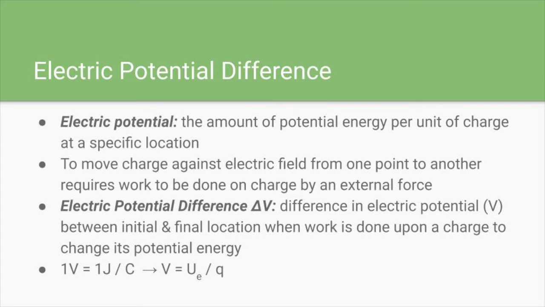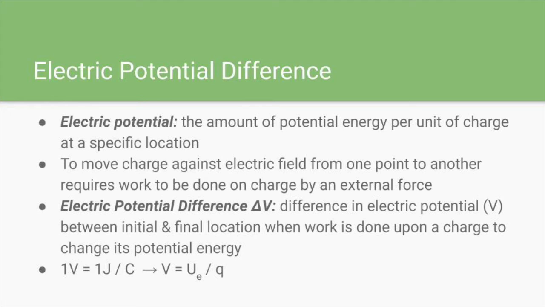The last thing that I want to do today is expand on this idea of voltage and what exactly it means to say that we have a certain voltage in a circuit. We talked yesterday about electric potential being the amount of potential energy per unit charge at a specific location. But when we talk about the voltage in a circuit, we actually think about electric potential difference. And I'm going to expand on that a little more.